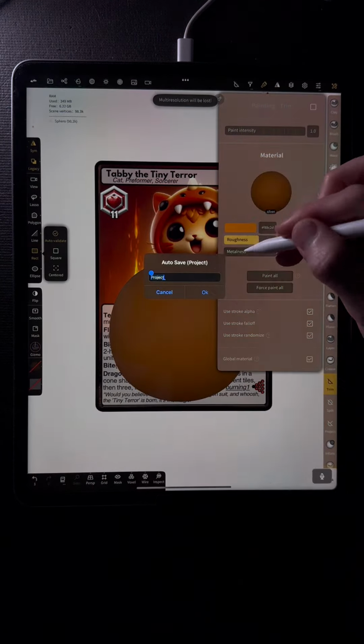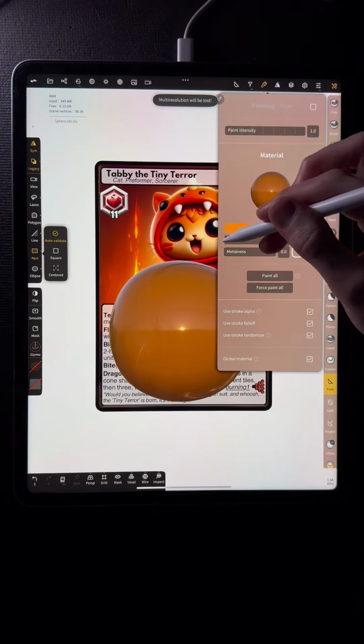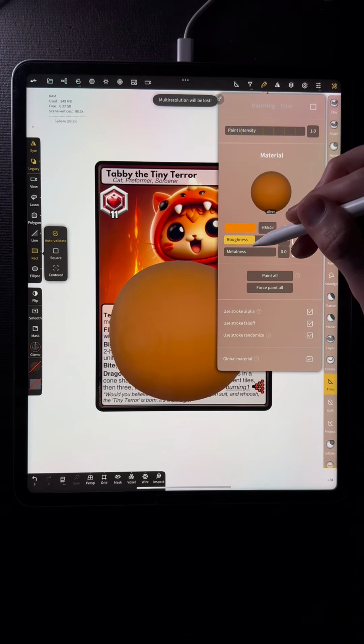Make sure that your roughness is not too high or too low. The lower it is, the shinier it is, and the higher it is, the more matte it is. We want just a little bit of shine, not too much at all.